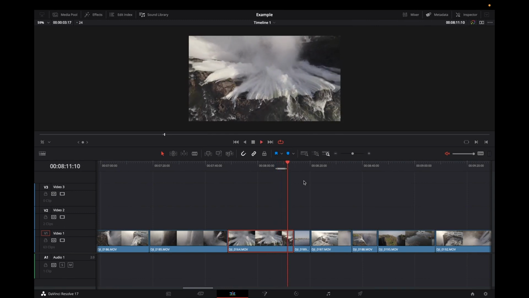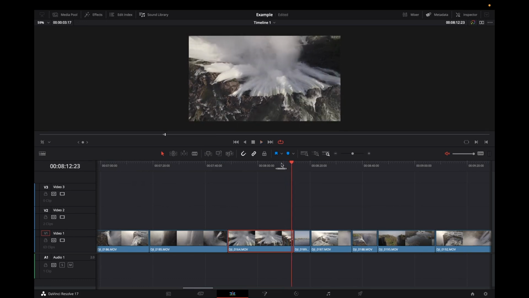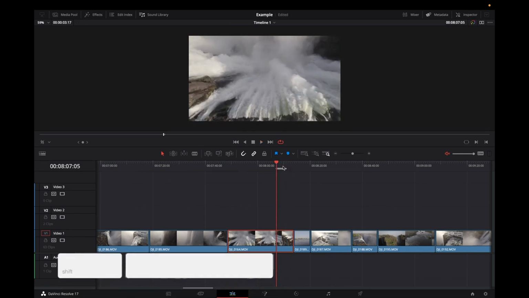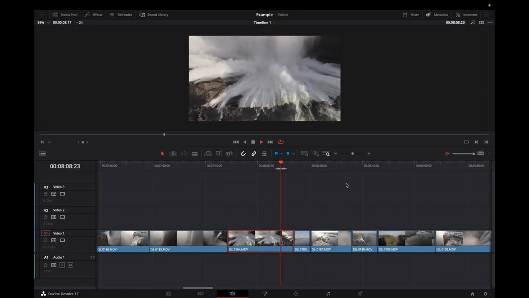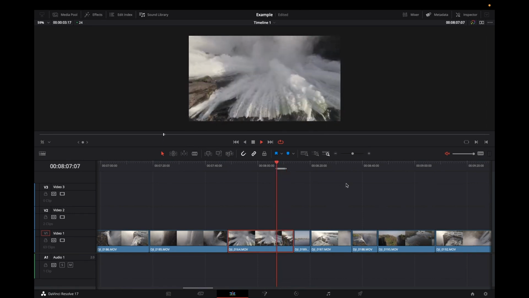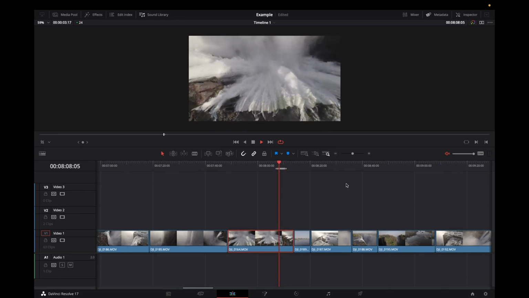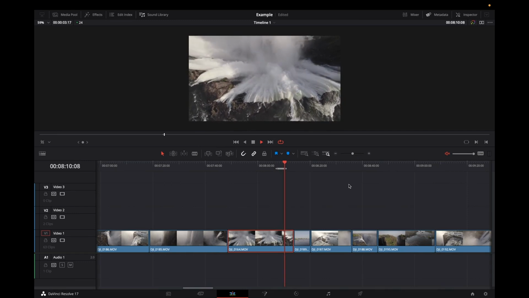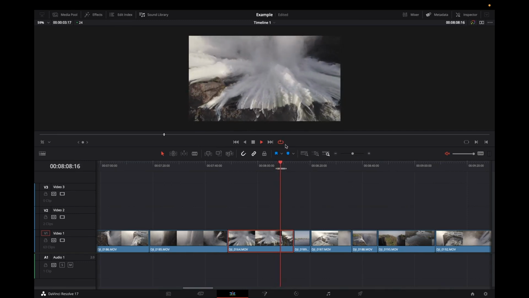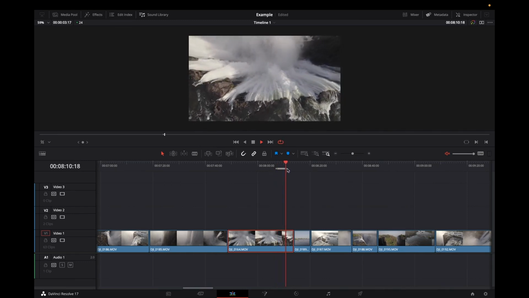The space bar doesn't allow us to continuously loop. What we have to do is select Shift and the space bar. So Shift and space bar allows us to play in to out point. When we press play by using Shift and space bar, it's basically telling the computer, let's play the in to the out point, but we have loop playback selected, so it's going to constantly loop from the out point back to the in point.